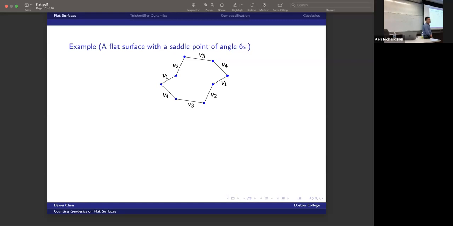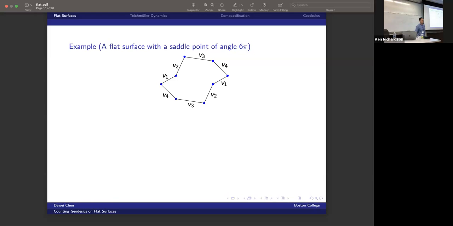Let's start from the left end point of V1, okay? I view it as the upper end point of V4, so it glues with the other upper end point of V4. Then I view it as the right end point of V3 that goes to the other right end point of V3, which becomes the lower end point of V2. And you can continue. Very soon you realize all the 8 vertices will be identified at the same point. In other words, after the edge identification, the vertices become one special point on the closed up surface.